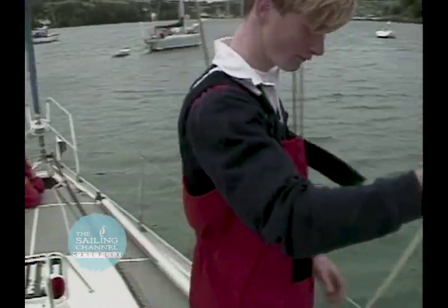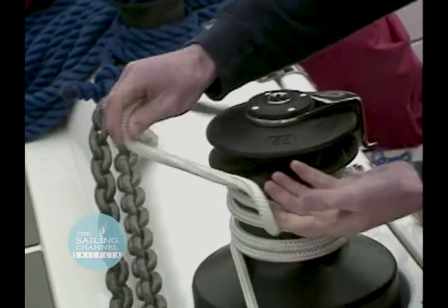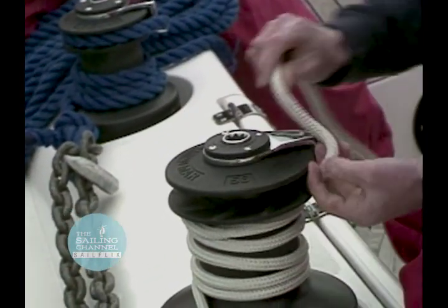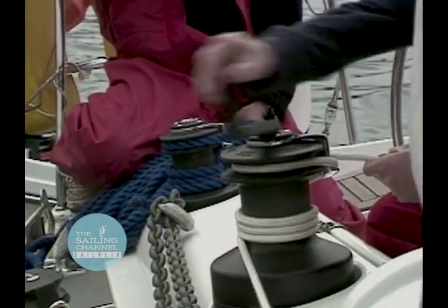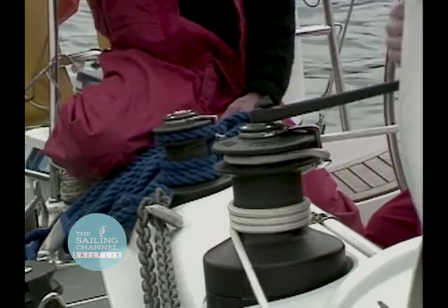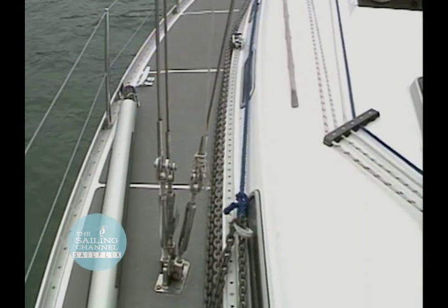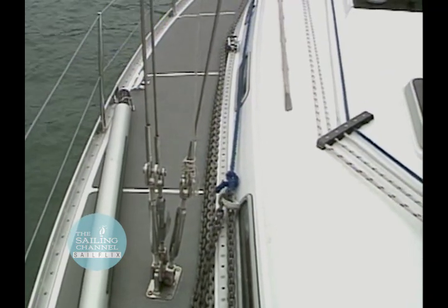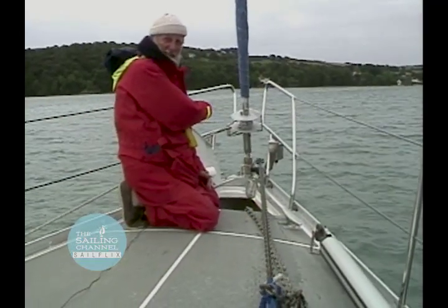Just keep alternating lines in this manner — each time, depending on the length of the boat, you pick up 20 to 30 to 40 feet of chain. Even if you have 200 feet of chain out, by alternating the lines you can get all your chain up without any great difficulty using your cockpit winches. Doing this with two separate winches, you can haul up the anchor chain almost as fast — and possibly faster — than you can with the electric anchor windlass. And here comes the anchor right now.